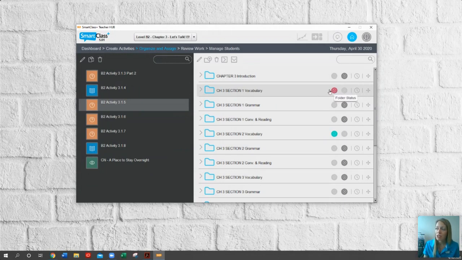You would still have access to grade everything here. It's just they wouldn't see it on their side anymore. And then there's another button where you can unassign it completely. And that's how you would keep your materials year after year, but you would delete all of your student resources. So be careful if you're clicking this. It does give you a warning, but I want to give you that extra warning too, from teacher to teacher. It's hard when you lose stuff.